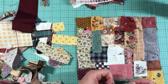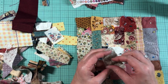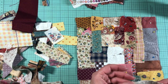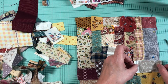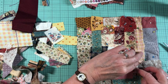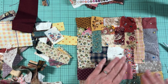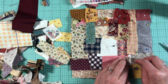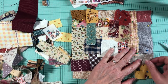Let's see this. Ooh, yeah, I'm gonna take that one off of there because I think I want this one there instead. All these little fuzzies. Ugh. Okay, if I put that over the edge, oh, I could do it this way and hide the selvage under here. Maybe I can. It's got a little apple on it. Well, that's fine because once I put the other layer on top, it will cover that up. Trying to craft and talk is not very easy for me.